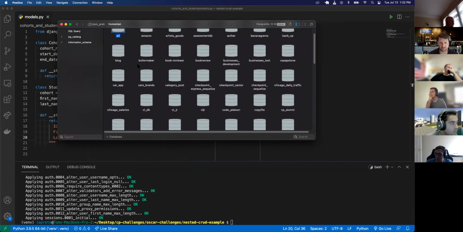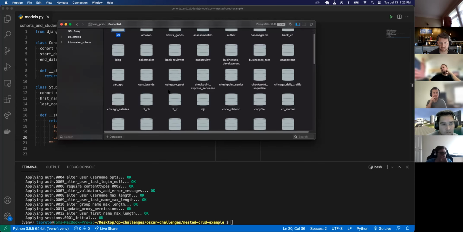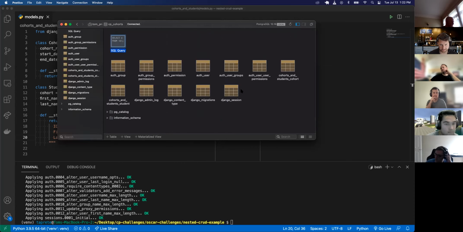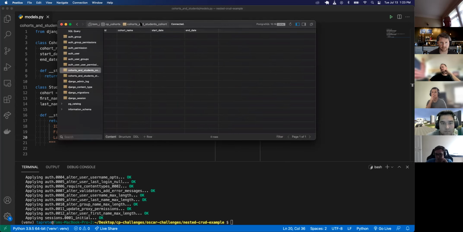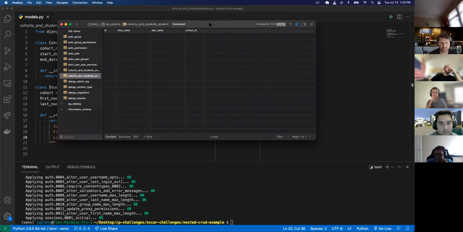Where'd it go? CP cohorts. I notice here's my cohort table, and here is my students table.